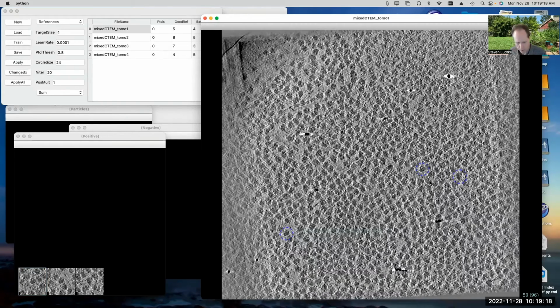Okay, so what we're going to do is we're going to try and give it examples. And the idea isn't that you have to have a particle be the only thing in the box. The idea is that there has to be a particle well centered in the middle of the box. And when I give it negative examples, I want there to not be a particle well centered in the middle of the box. So if I want to give a negative example, now this is a little trick.